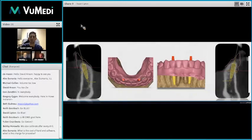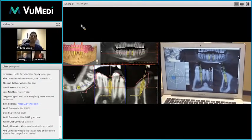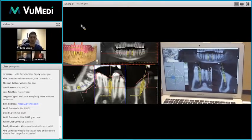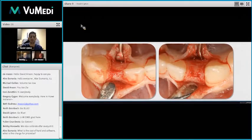And we knew in this case we had to be as accurate and as precise as we possibly can because we didn't want to damage any of the adjacent teeth. So this is our plan, and this is what it's going to look like when we started drilling. And like I said, this was our second case we completed, so we were still learning exactly how to use the software, and we were taking our time, but we knew we had to be accurate and we had to be precise.